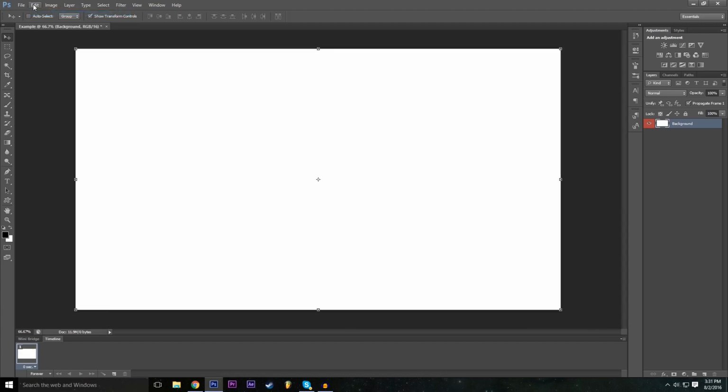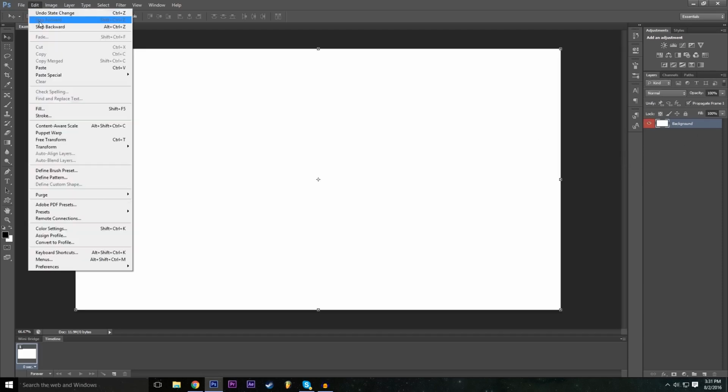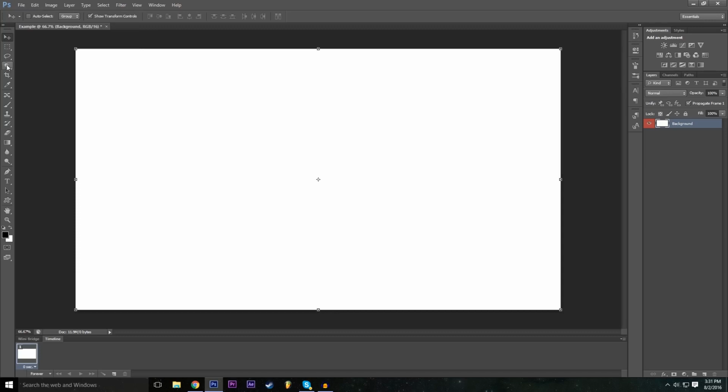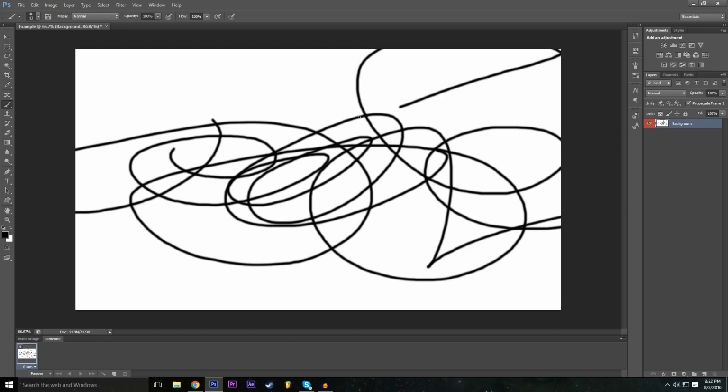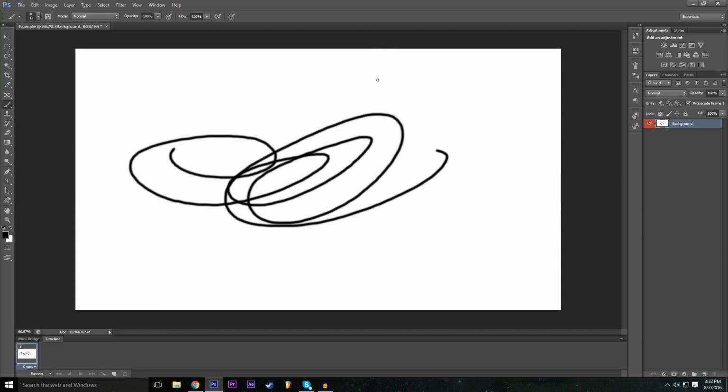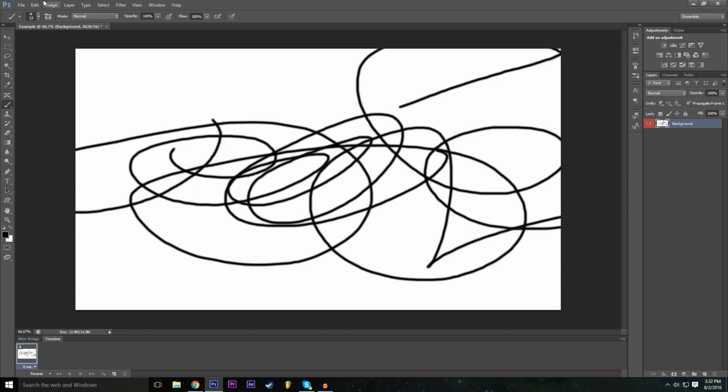So you can undo move, and then let's say you do a couple actions. The best way to undo stuff is to go Control Alt Z, because with Control Z you can only undo once. As you guys can see, I undid all the way back to creating the background. So let's step forward. Let's add, just for the tutorial's sake, some scribbles, something like that. Let's say I did Control Z once, and then I did it again. As you guys can see, it just redid that.